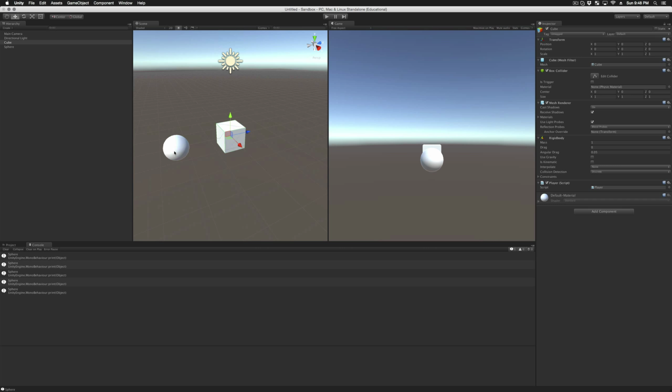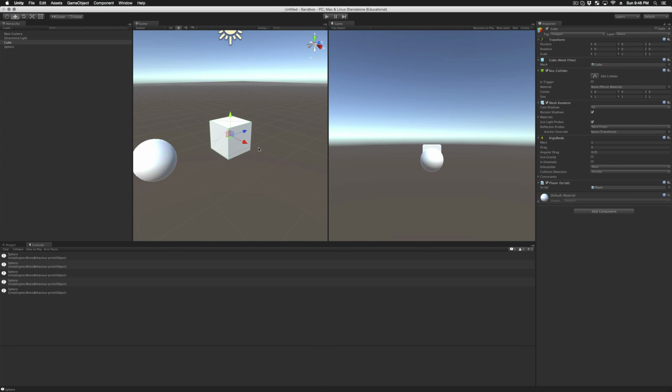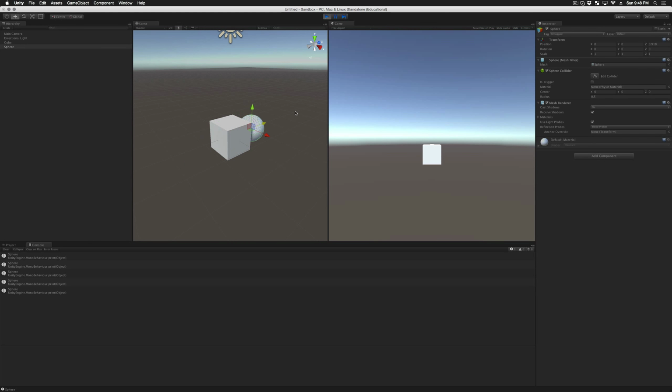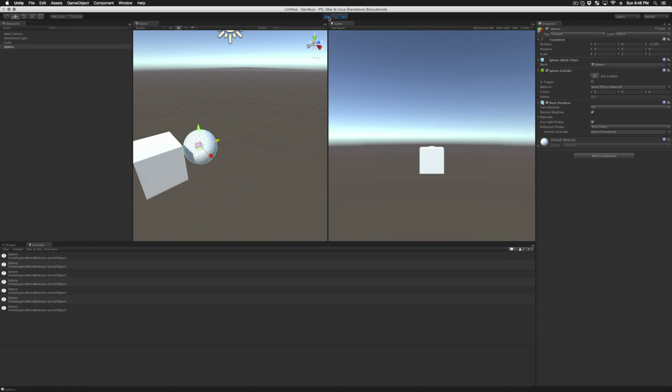The difference between a trigger and a normal colliding entity is the fact that a trigger does not have these physical properties that resist motion. So you can see, with this example, how I can take my sphere and push it into my cube, and I can move my cube by virtue of just pushing it around. That's because this thing has these physical properties.